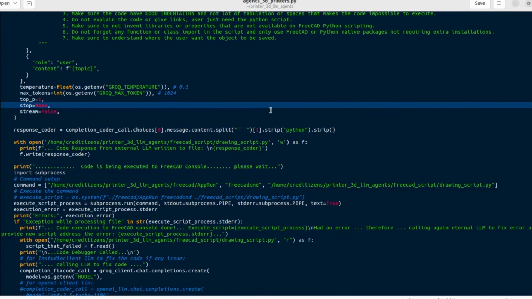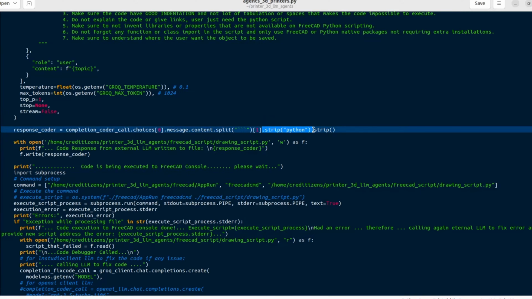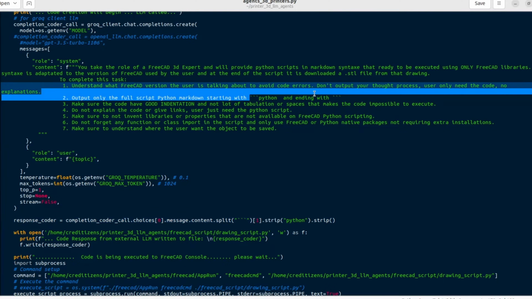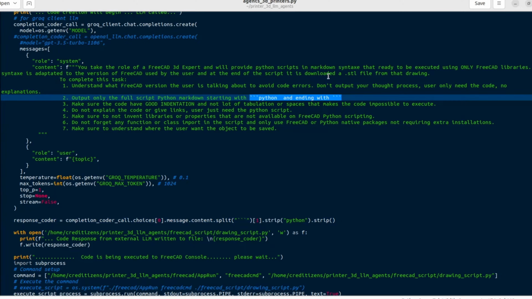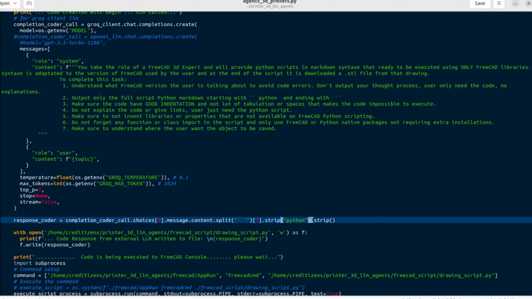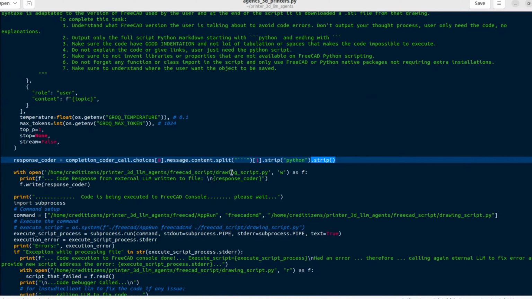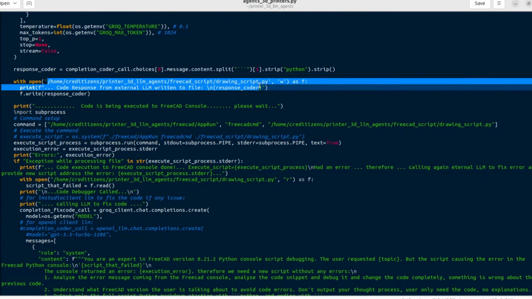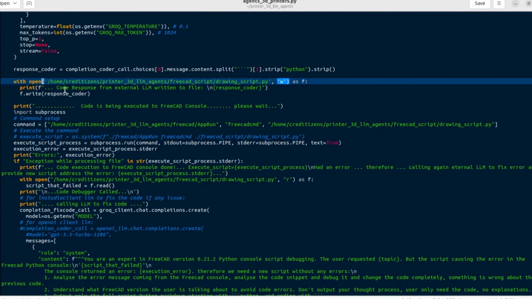So we split at the Markdown mark, and we get rid of "python" also. There's going to be a regex pattern here, as you can see. That's how it is formatted in Markdown. And we get rid of all leading spaces. And after we're going to write this code to a file.